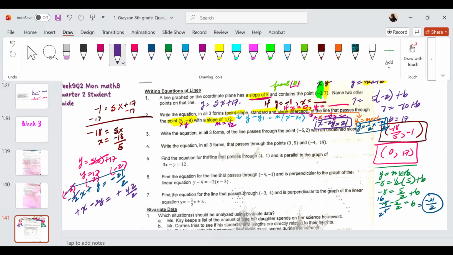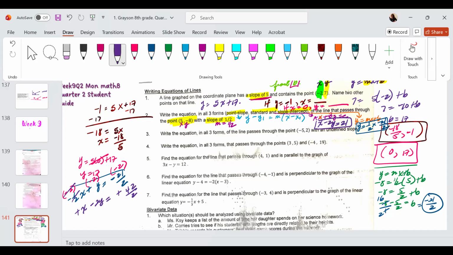And you could do it at your own time. Just make sure you understand it, okay? Yeah, so x minus 2y equals 21. Yes. Okay, yeah. You got that? You ready to move on?